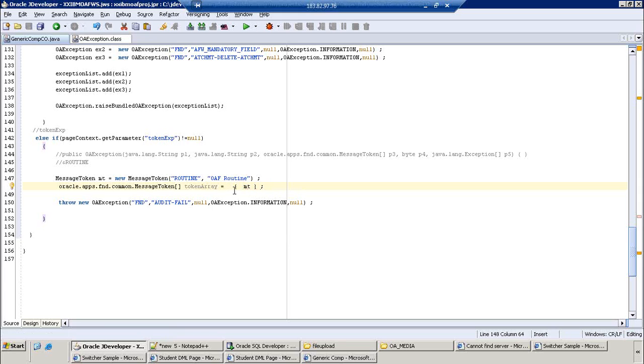Okay, fine. So this message token array, I'll pass to the third parameter.